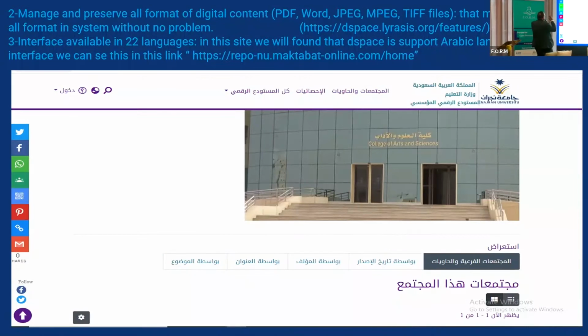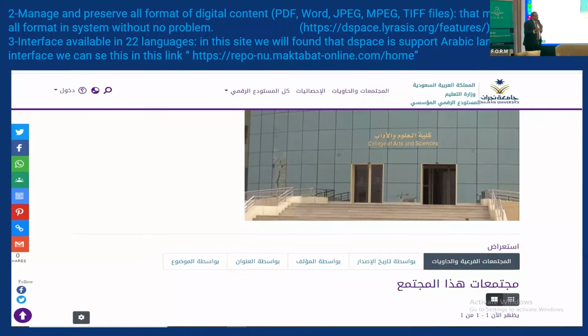DSpace can take any format: PDF, Word, JPG, any file you can upload in this system. For the interface, I mentioned that there is a big problem with the Arabic language. DSpace solves this: in Najran University repository, everything is in Arabic, the OPAC in Arabic, data in Arabic, everything in this system in the Arabic language.